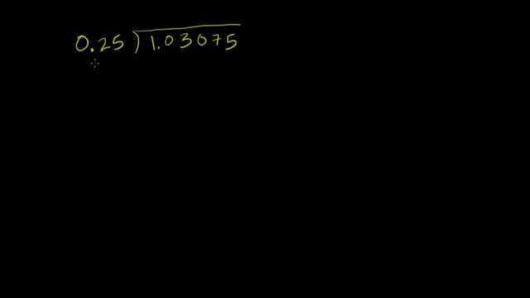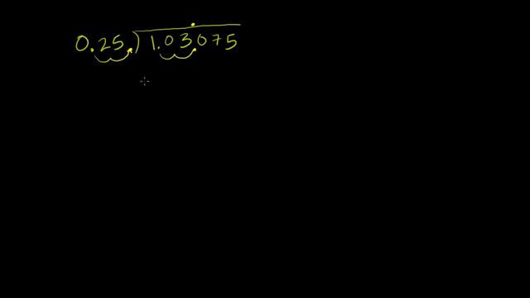So every time you multiply something by 10, you're shifting the decimal over to the right once. In this case, we want to shift it over to the right once and twice. So 0.25 times 10 twice is the same thing as 0.25 times 100, and we'll turn the 0.25 into 25. Now, if you do that with the divisor, you also have to do that with the dividend, the number that you're dividing into. So we also have to multiply this by 10 twice, or another way of viewing it is shift the decimal over to the right twice. So we shift it over once, twice, it will sit right over here.